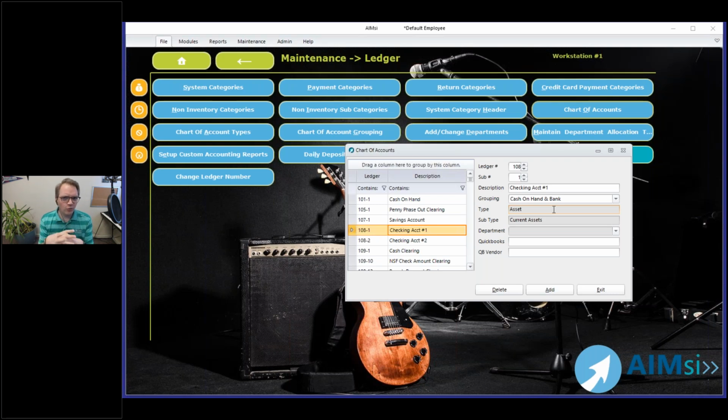Basically, the way the groupings work is any ledger accounts that have that grouping are going to be bundled together on their relevant reports, either the balance sheet or the income statement. In this case, it's going to be a balance sheet account. Basically, any accounts less than 400 are going to be going onto the balance sheet, and any accounts 400 and up would be going onto your income statement.